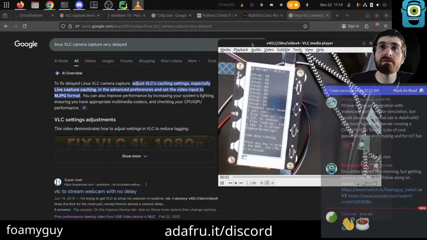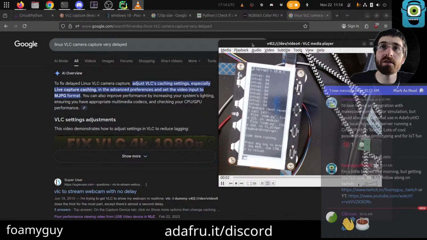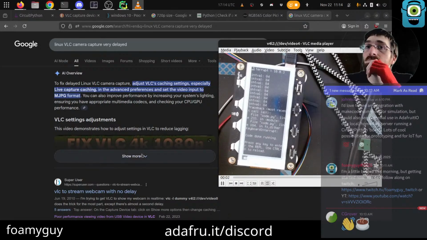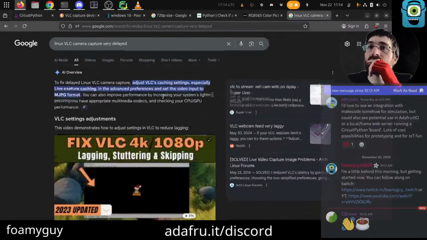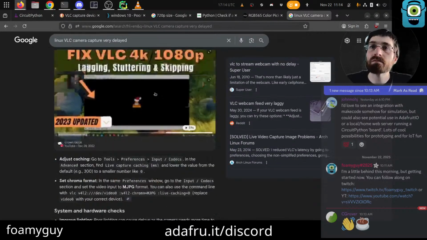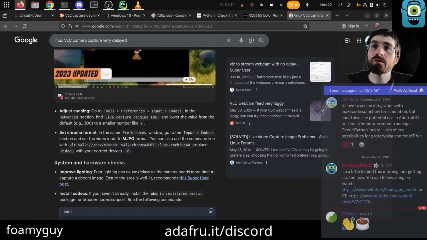Caching. Live capture caching in the advanced preferences. Set the video input to MJPEG. Tools, preferences, input codecs, advanced, live capture.